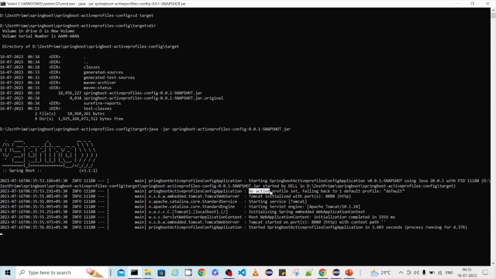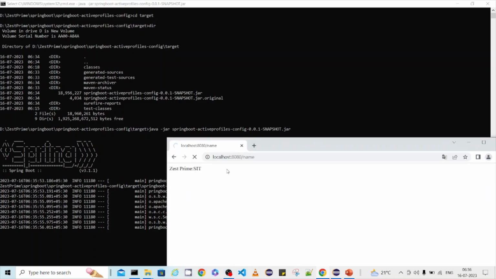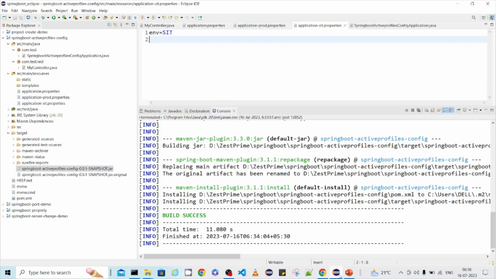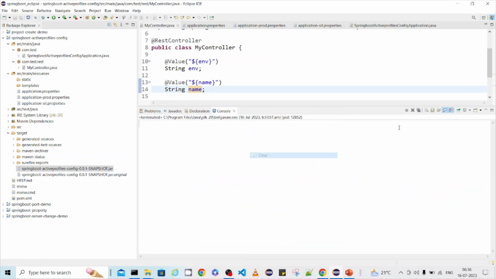You see here, right? I have not specified any profiles over here. So it is saying no active profile set, falling back to one default profile: default. So let me test my application. Okay, let me refresh again.